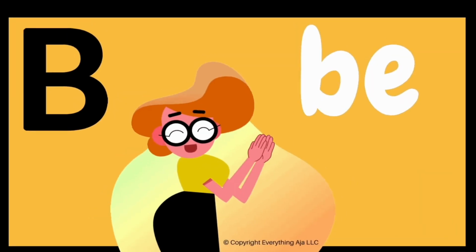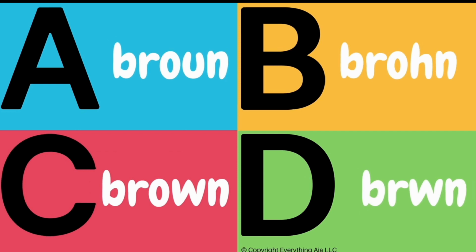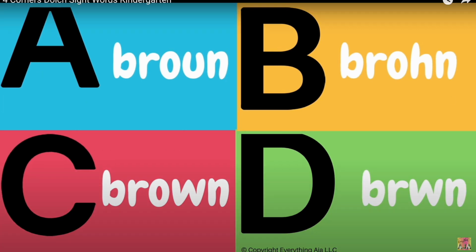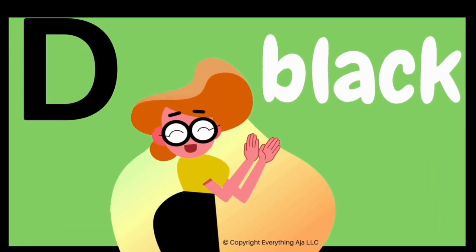Now, the Four Corners game that I'm referring to is actually a digital game, meaning like before, all you have to do is display the game and click play, and the directions will be shared with you. On the screen, a sight word will be stated, and then there are four options that correlate with that sight word. Children must identify the sight word spelled correctly out of one of those four options, and then walk to that designated corner of the room. The other really good thing about this game is then it shares the answer, and then children know immediately if they answered and identified the correct sight word.